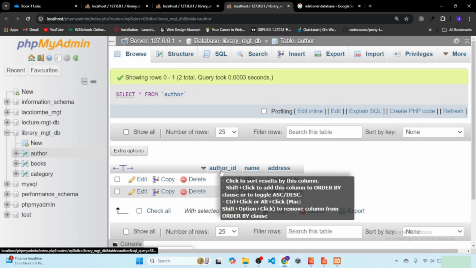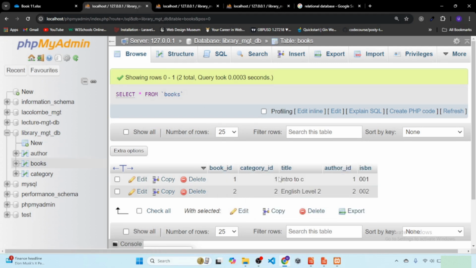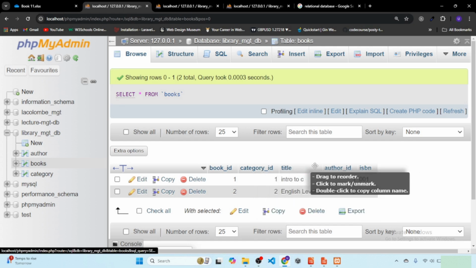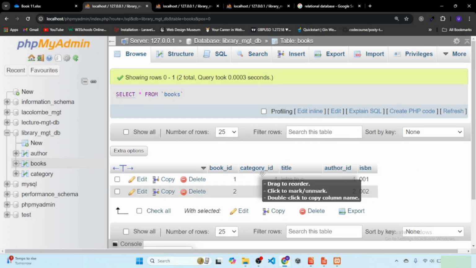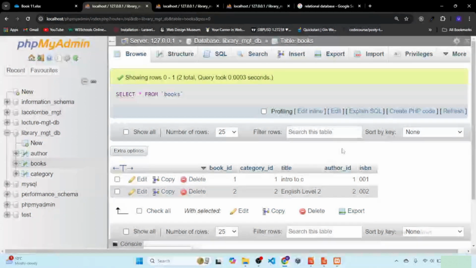Also this author ID here is also here, so this is a relationship. So this is what it means when you say relational database. So instead of repeating data, you separate them and link them with these IDs. So this is what relational databases look like.